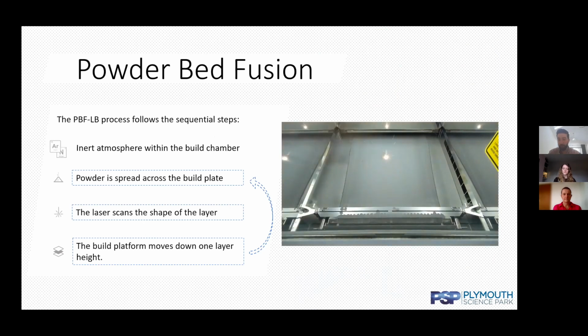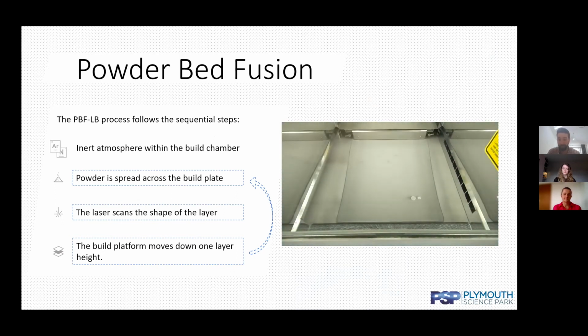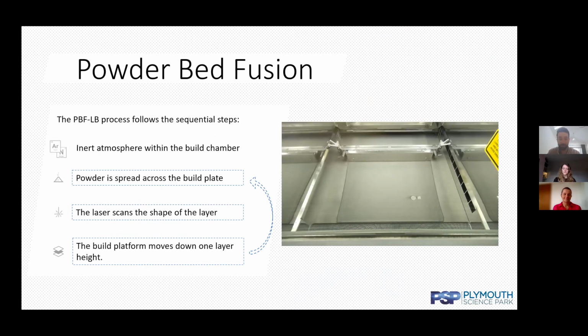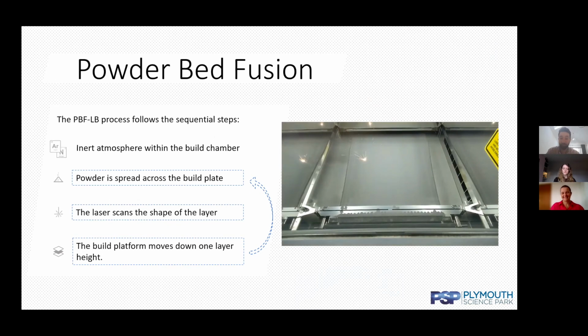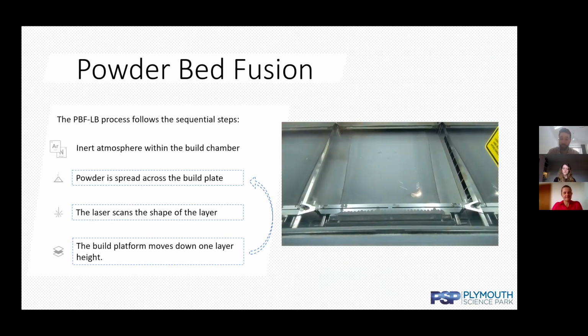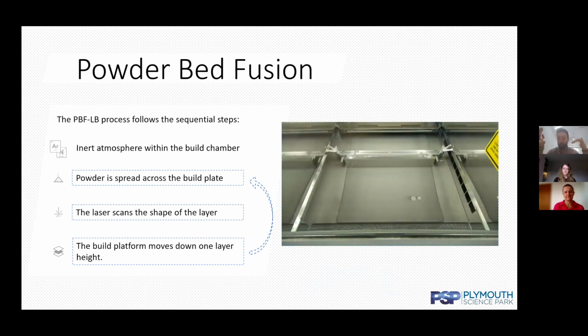So powder bed fusion, the two machines you saw there, they were what would be described as powder bed fusion machines. So just to give you a quick taste of how they work and what my background is really in, and it's not obviously in presenting, but the machine works on the process of melting powder using a high powered laser, as you can see in the video. So at the minute it's tracing across, it's a 500-watt laser, and it's melting a 30 to 60 micron layer. So that's 0.06 of a millimeter thick every time.